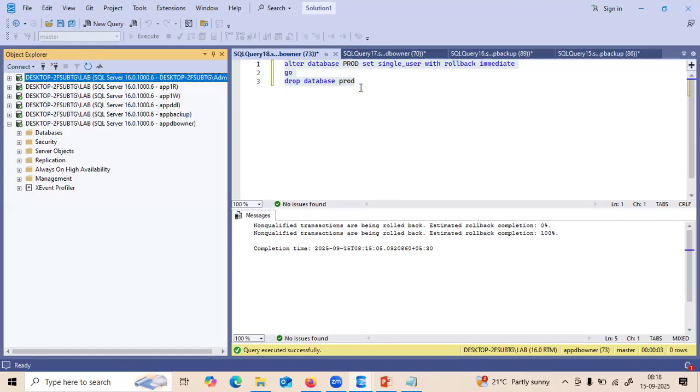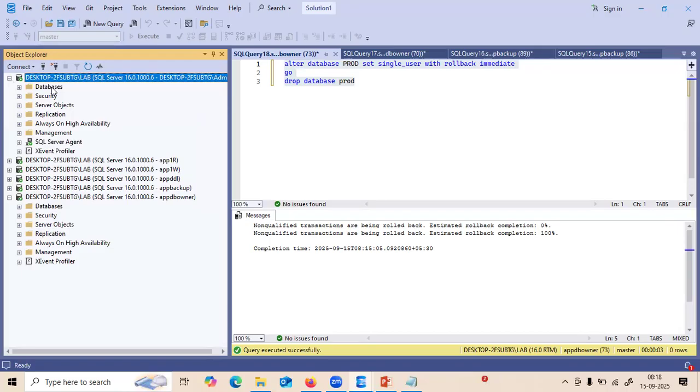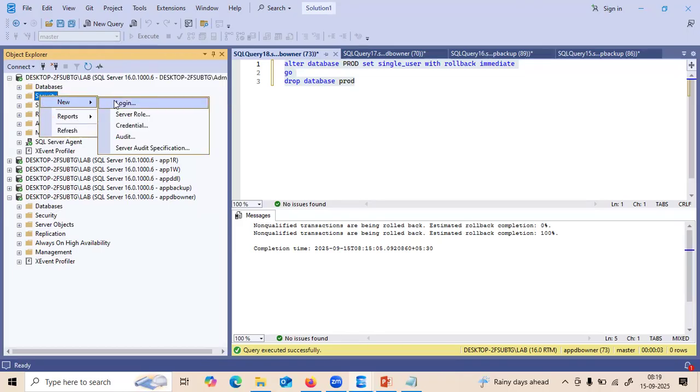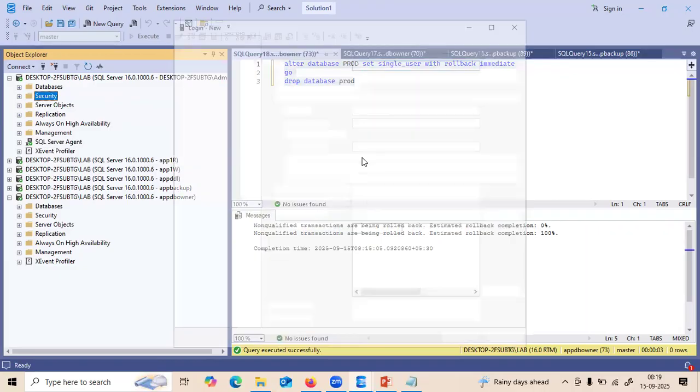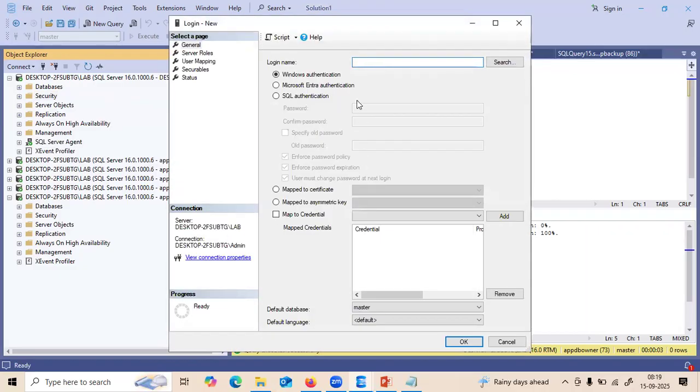The interview is very important. They will ask which permissions we have to give. So let me create one account. For that, go to that particular login as an admin account, go to Security, create a new login. The request is only for creating the jobs and scheduling the jobs.